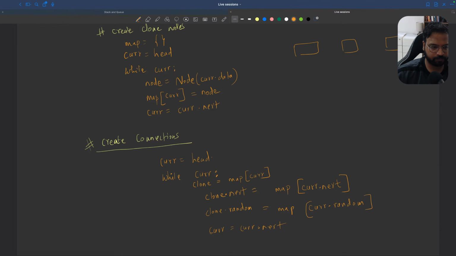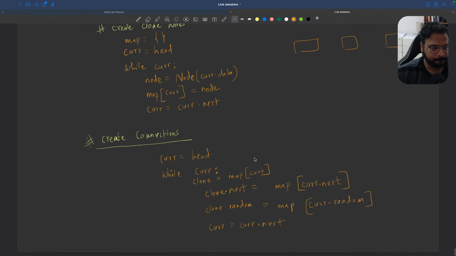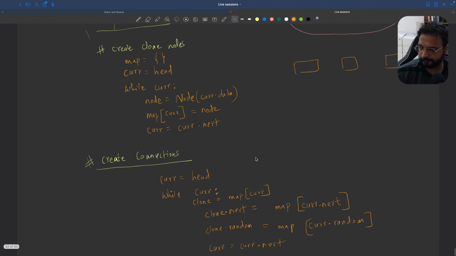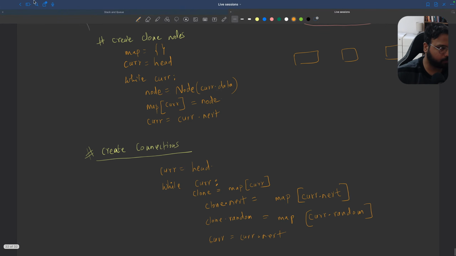Did you guys follow? Sumit, Manpreet, Anil. What this line is doing, okay, let me show you. If this is the original, I told you this is suppose A1, B1 and C1, and it is having some connection like this, and there are some random pointers.